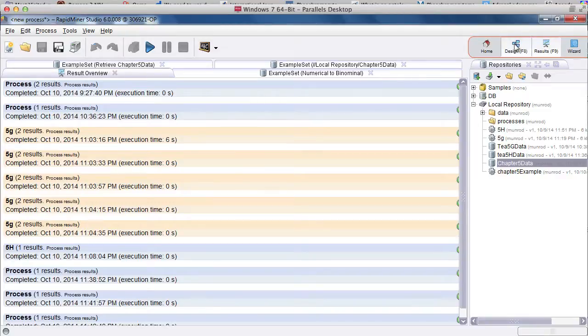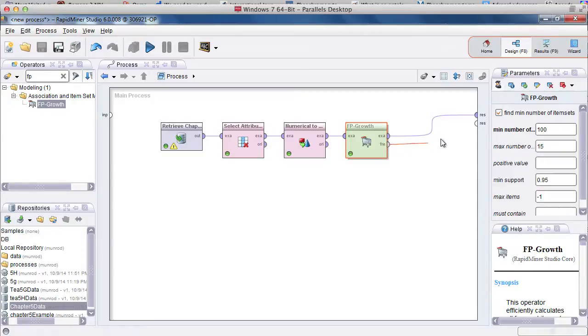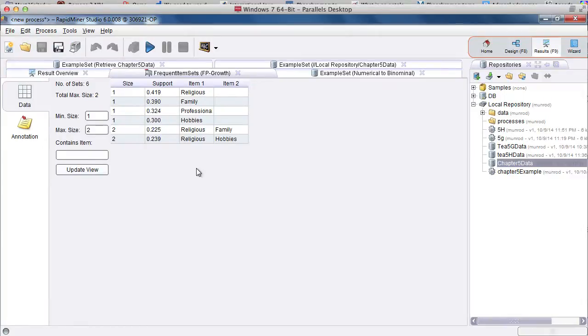And that's because when I did the design here, I didn't actually bring in all of the parameters I needed. So now if I run it, we'll see that we have some items and some support for some items, in terms of there's some relationship between them. But it looks like there's something between groups that have a religious affiliation and family, along with groups that have between families and groups that are religious. And that's based upon the data set and the explanation from the chapter.